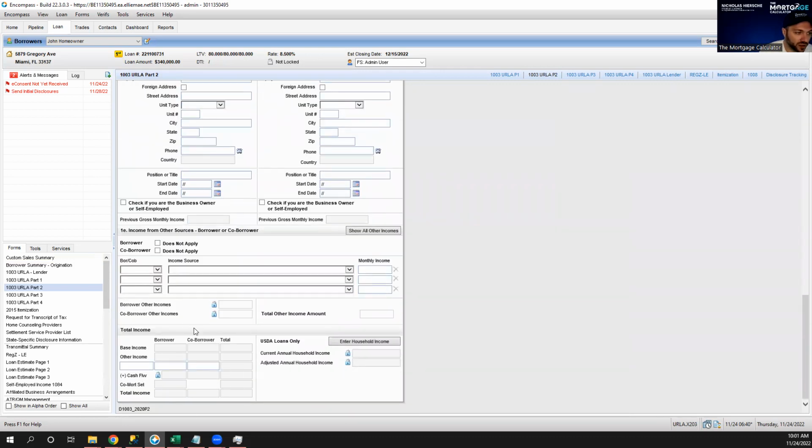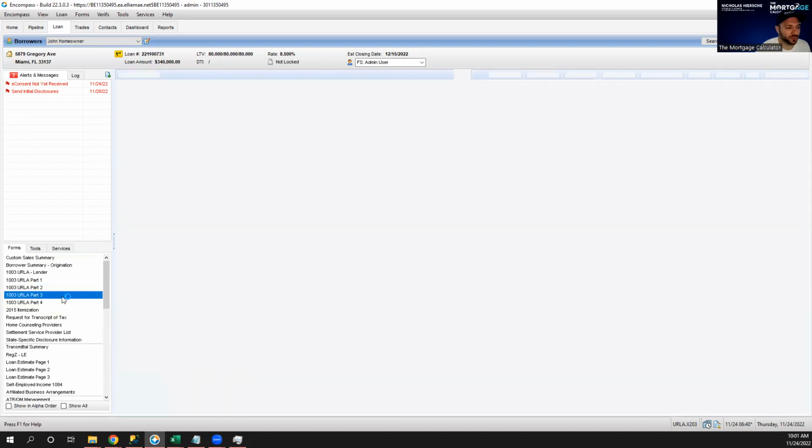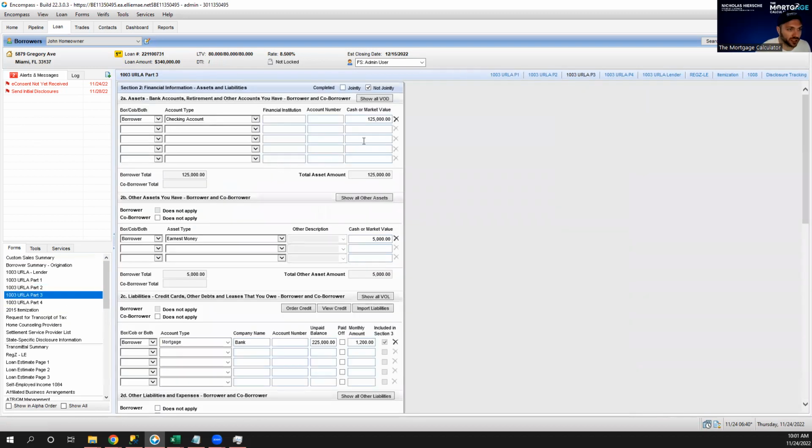And boom, now we've cleared out all this household income, all this personal income, because again, remember, this is a business purpose loan. We're only using the business income on this DSCR loan. So that's the beauty of these DSCRs. This page is completely empty. We'll go ahead and click does not apply on all that. It is going to print on your 1003, but we're going to put does not apply. Now page 3, obviously this is a fake thing, so there's just some fake data in here.